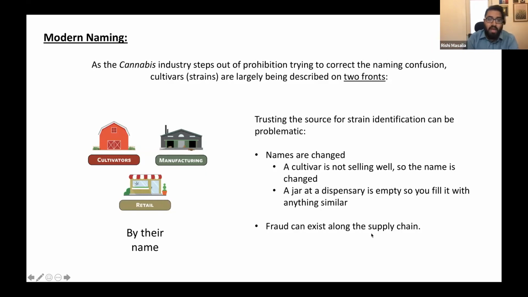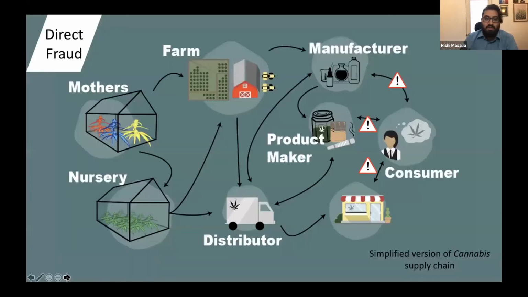And so what I mean by that is this is a diagram of the cannabis supply chain, condensed, or at least the major points of it. So to walk you through the cannabis supply chain and how you go from plant growth on the left to a consumer on the right. You start with clonal mothers or even a nursery to grow your plants. You transition those to a farm if you want to grow them at a larger scale. If you're doing indoor grow, you stick to this bottom left nursery category.